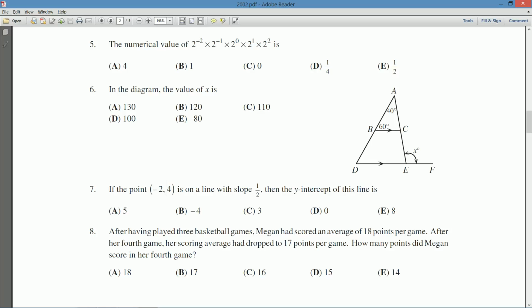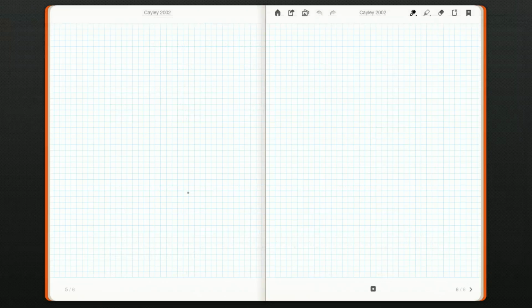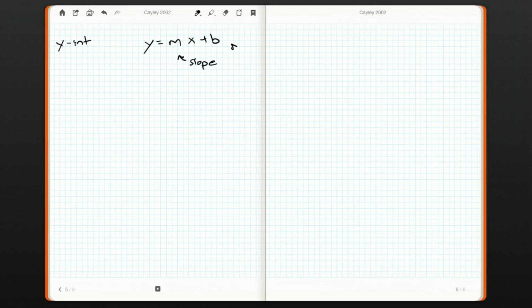Now, the most well-known use of the y-intercept is in the equation. There are several equations for a line. So there's the y-intercept equation, which is y = mx + b, where m is the slope and b is the y-intercept. There are lesser used forms. For example, there's the x-intercept form, where we do y = m(x - a), where again we have the same slope, and a is the x-intercept.